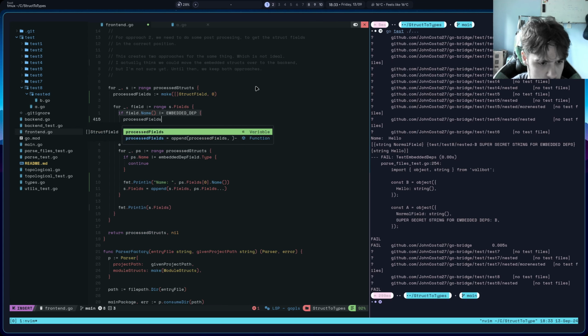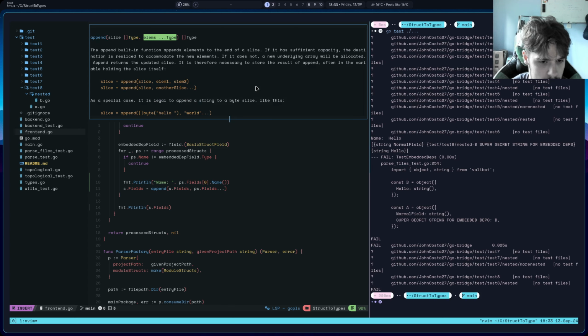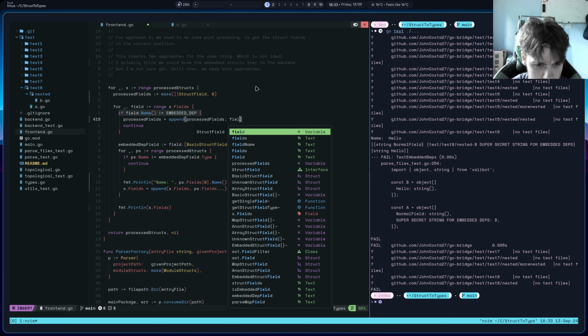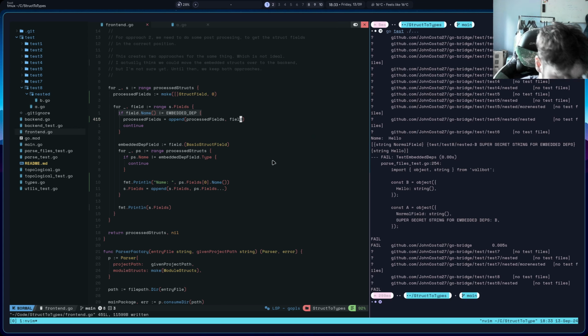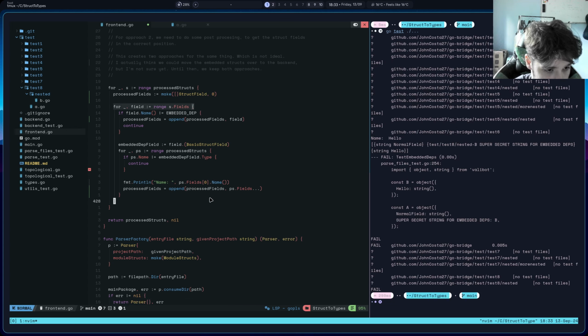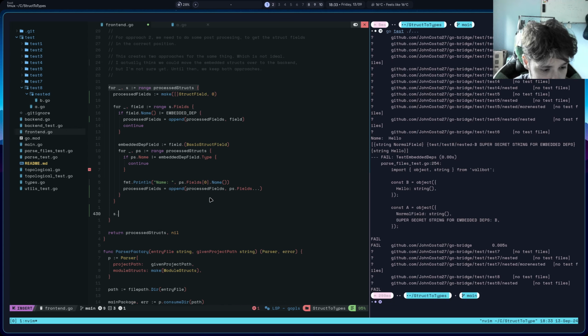Process fields dot equals, we're going to append the field right now. Otherwise, when we find one, which should only happen here, we're not going to append the original. We're going to do process fields equal append processed fields ps.fields, and then after we should be able to just say s.fields equals processed fields.